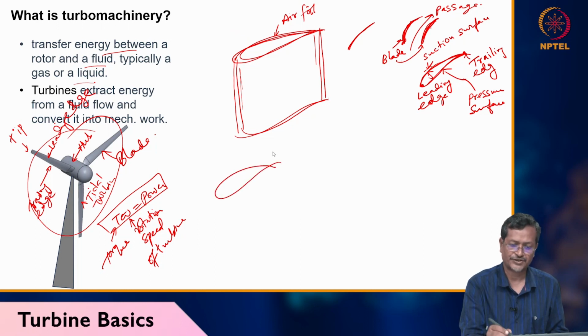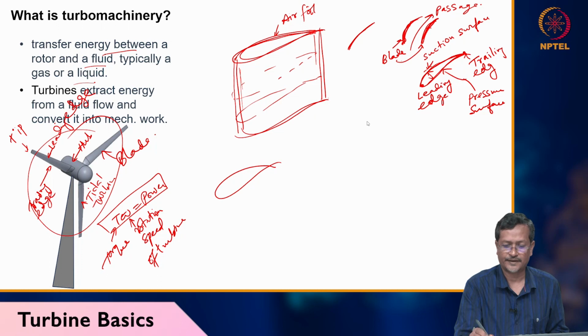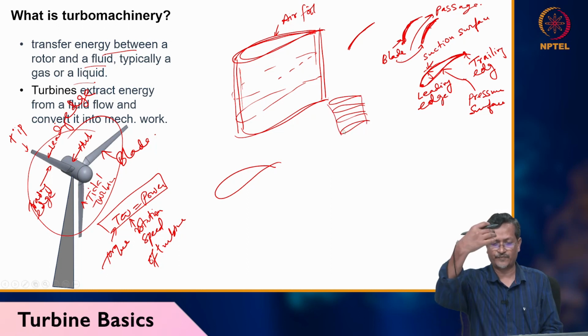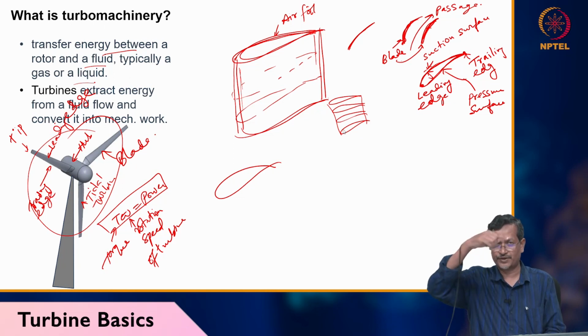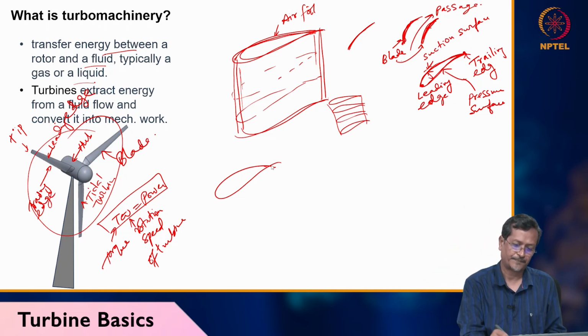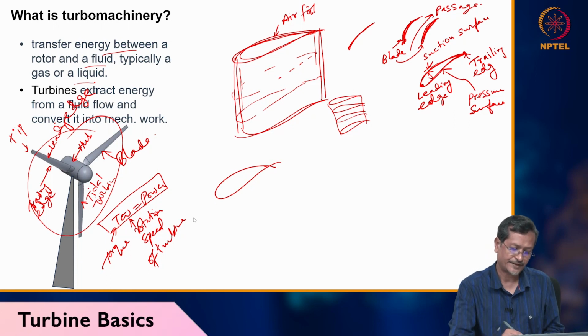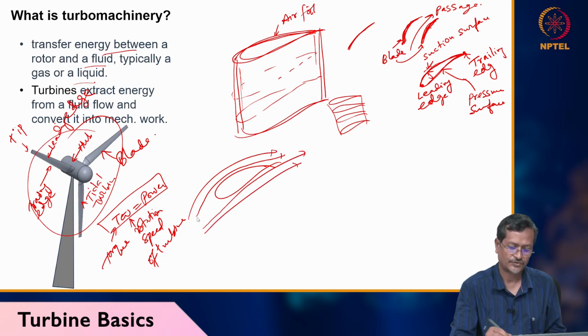So I have an airfoil section. If I see this 3-dimensional blade, lots of airfoil sections are there in this blade actually. Like one section, second section, third section, fourth section, and if I connect all these lines, it creates one blade. If you know CAD modeling, normally we draw airfoil shapes 1, 2, 3, 4, then we loft, we connect all the airfoils and it becomes a blade. So the airfoil leading edge is there, and fluid will be flowing over it, leading edge to trailing edge. This is the flow direction.